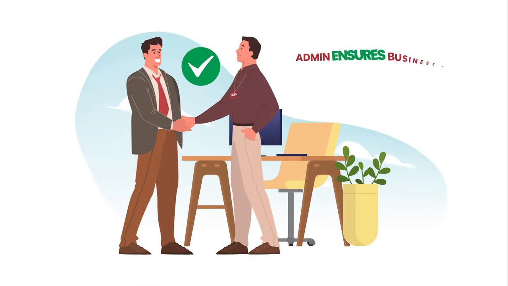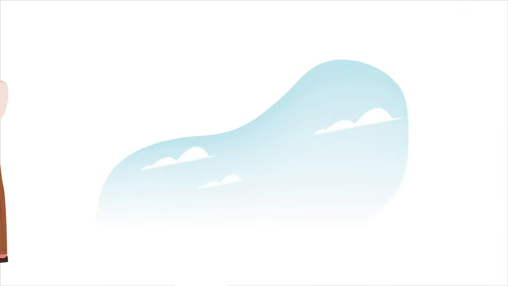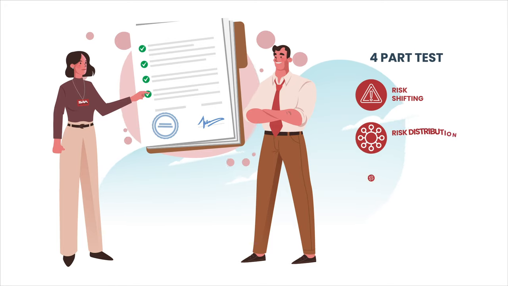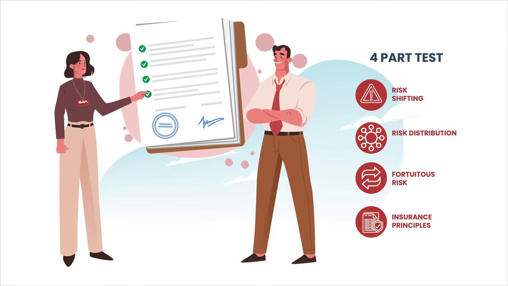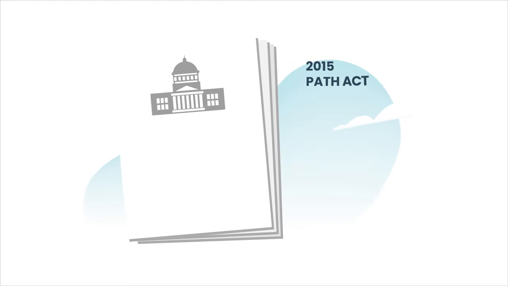A 401K plan admin ensures business owners meet these guidelines. Now, the same can be said for operating an 831B plan. In order for an 831B plan to qualify under the 831B tax code, the plan must pass a four-part test. It must also meet the 2015 PATH Act criteria, as well as IRS safe harbor rules.